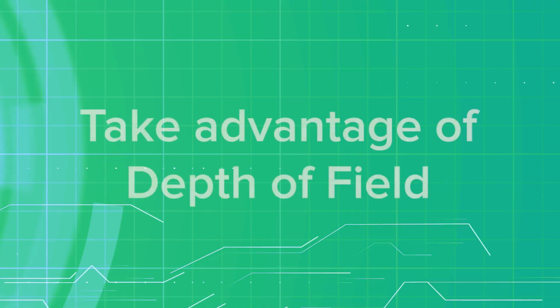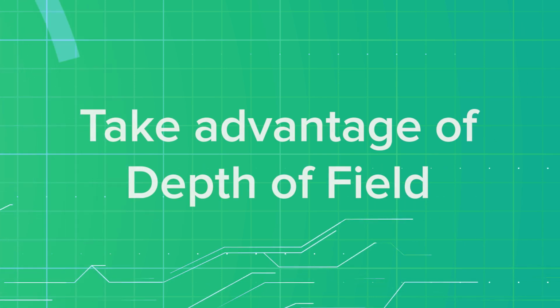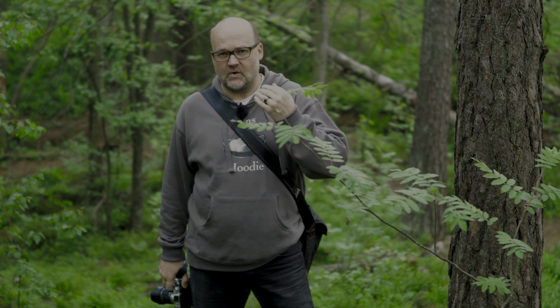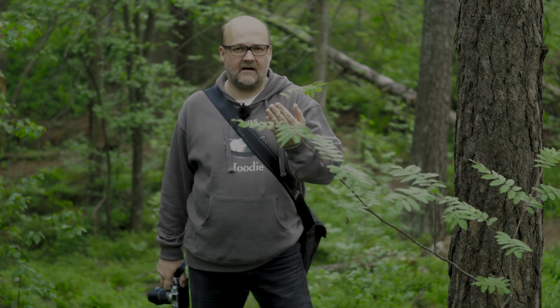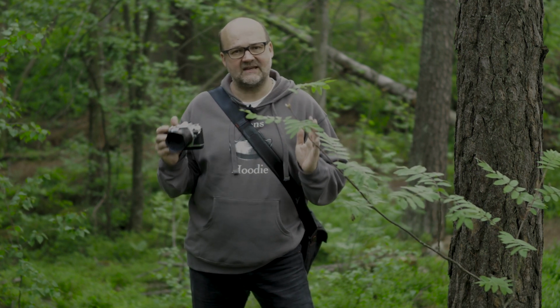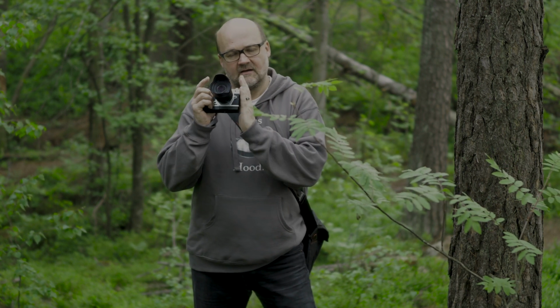Take advantage of depth of field. Depth of field is always divided so that 1/3 of it is in front of the focusing point and 2/3 is at the back. So focusing on the right spot will increase your depth of field and help keep your subject tack sharp.